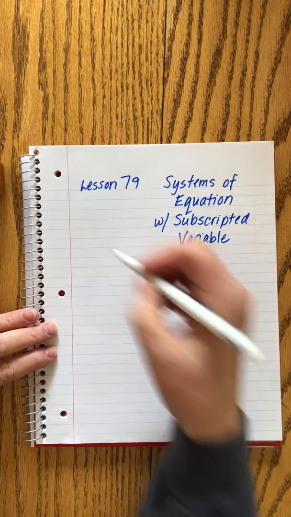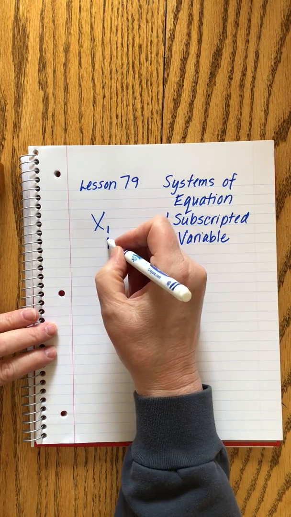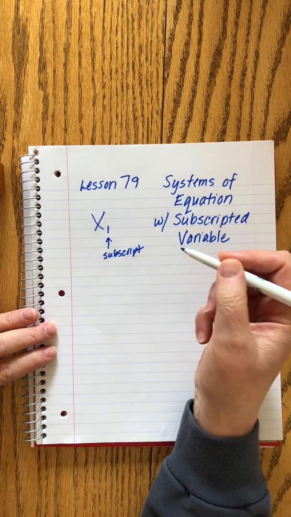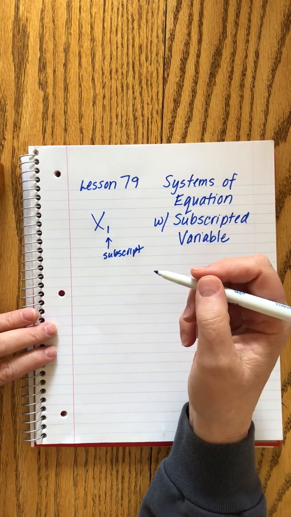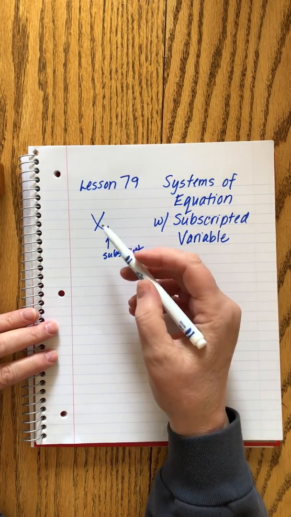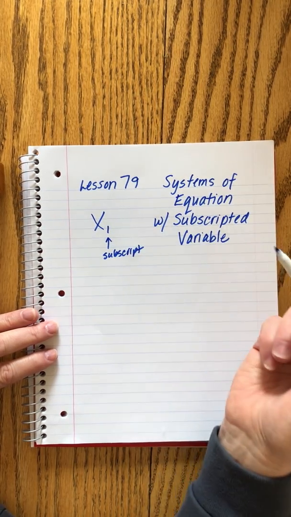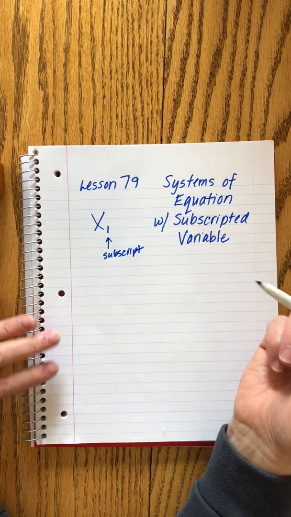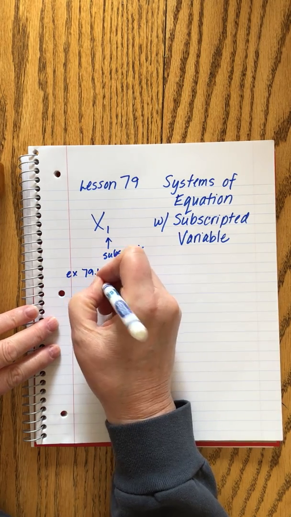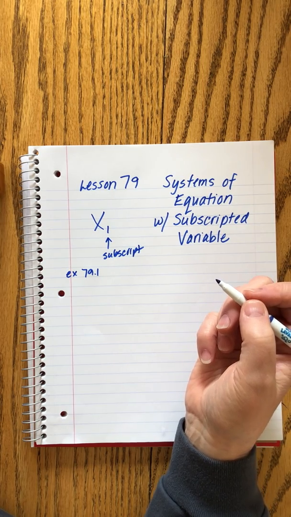Okay, a subscripted variable, let's say that we chose x and we put a little 1 by it. This is called the subscript. It's just another little letter or number that helps us distinguish between our variables. So a subscript doesn't change anything about the way you do the math. It's decoration, you guys. You can handle a little decoration. No big deal.